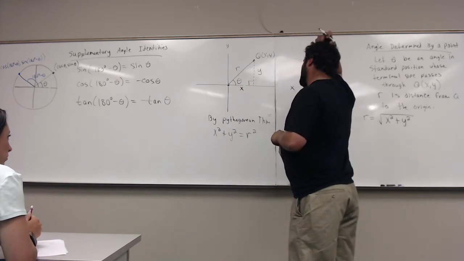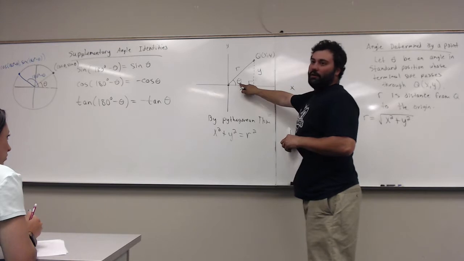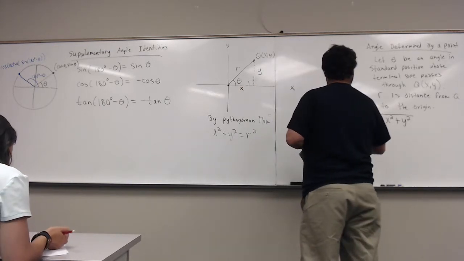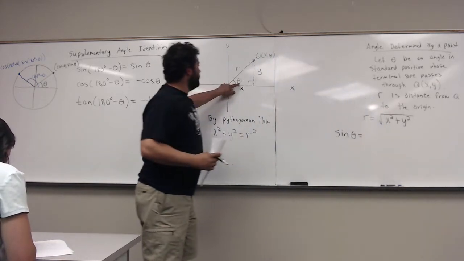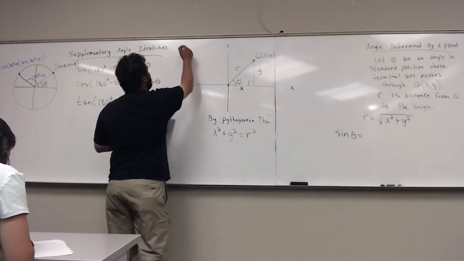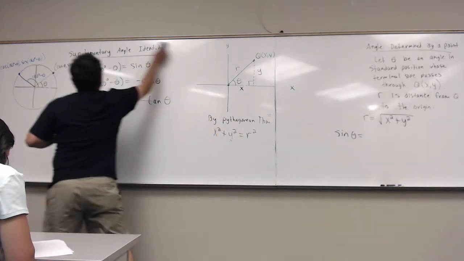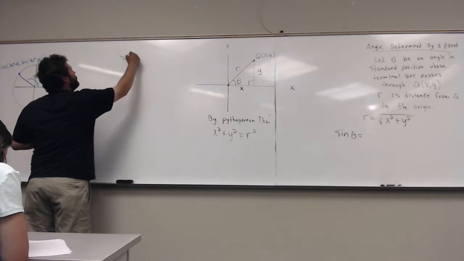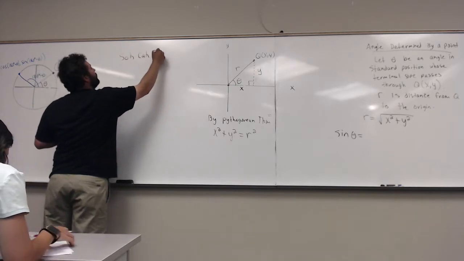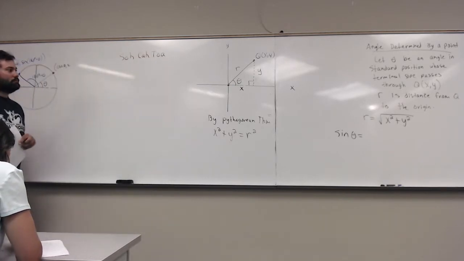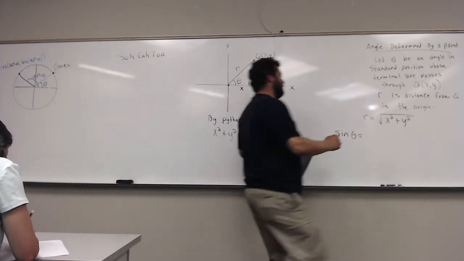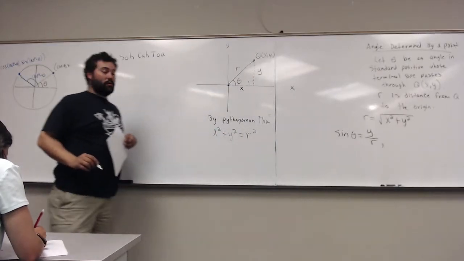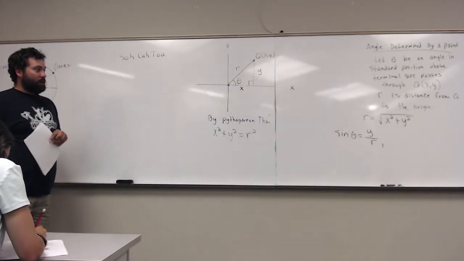Okay, so you look up here now, we can apply sine, cosine, and tangent to this angle. So using that right triangle, what's going to be sine of theta? Remember, what am I always thinking in the back of my head? What's that little mnemonic again? You can always think of SOHCAHTOA. Should it be y over r? Okay, so for sine theta, it's going to be the y-coordinate divided by that distance from the origin to the point.